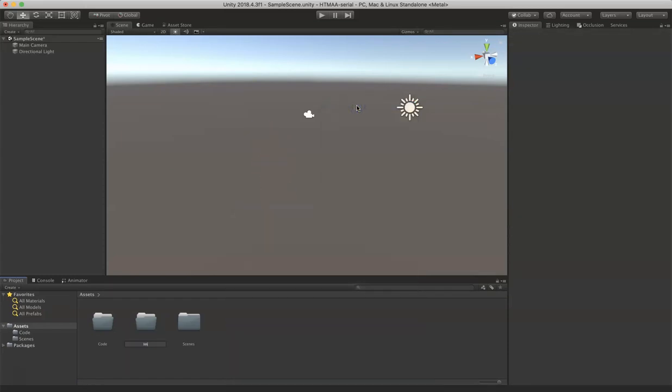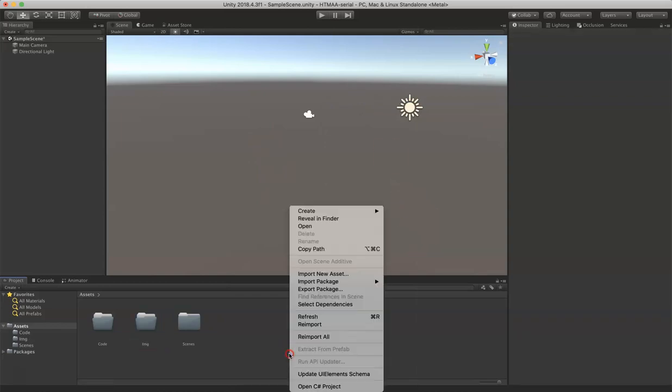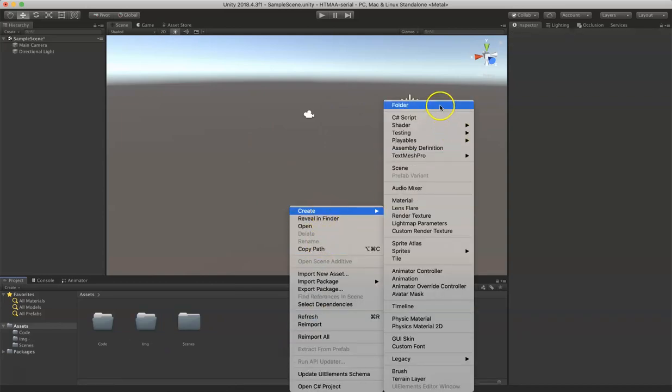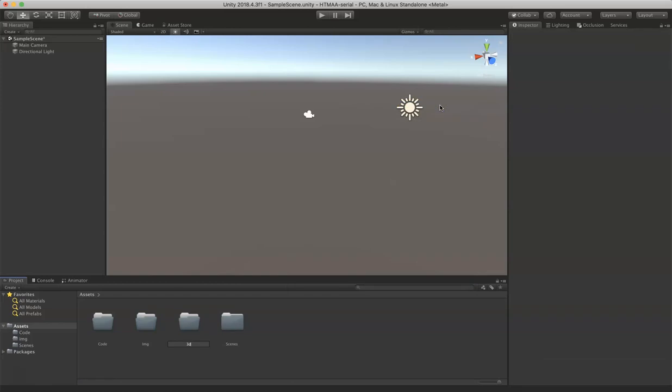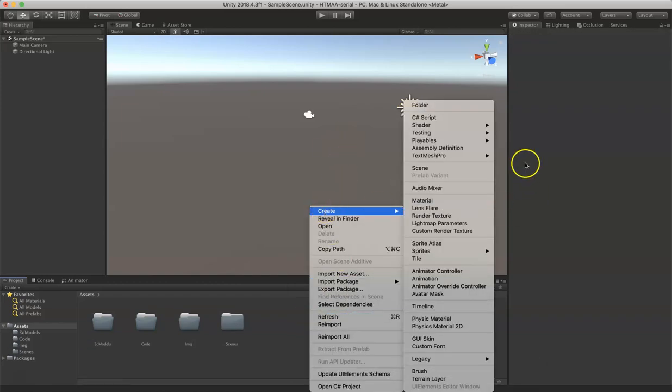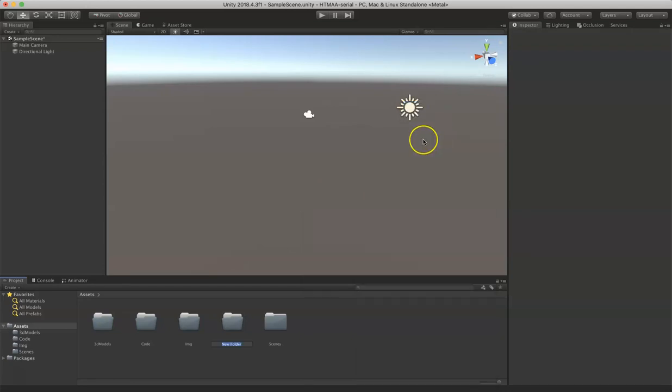So for example, this could be images, in case you have images. Another folder could be 3D models. What else can we do? Data, for example, if you want to work with files that you have.